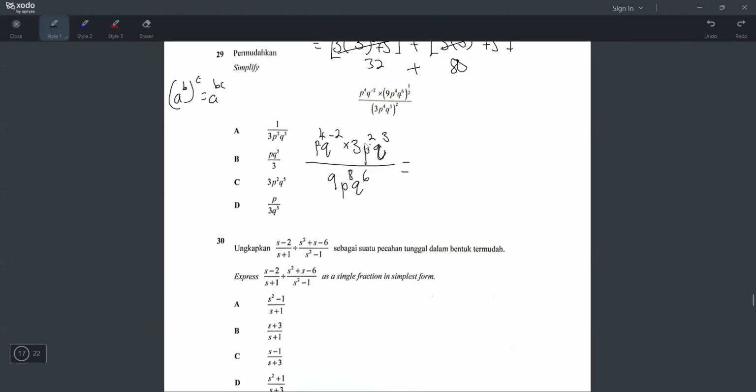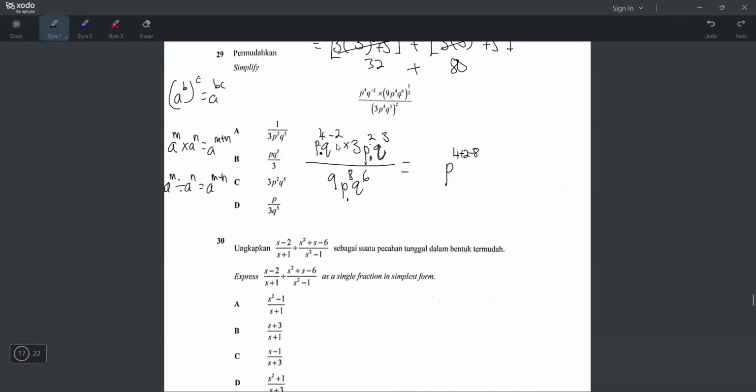Okay, now what you can do is you can see which one same base, right? So when you have two numbers same base, for example, a power m times a power n, then you can do them together, but you have to take the power plus if it's times. What if it's divide? If same base, divide, then the power you minus, m minus n, right? So now I will look at the same base. I can see the base p, base p, base p. So my p power will be p power 4 times p power 2, which is p power 4 plus 2, because same base times the power need to plus. And then divide with p power 8, which is minus 8.